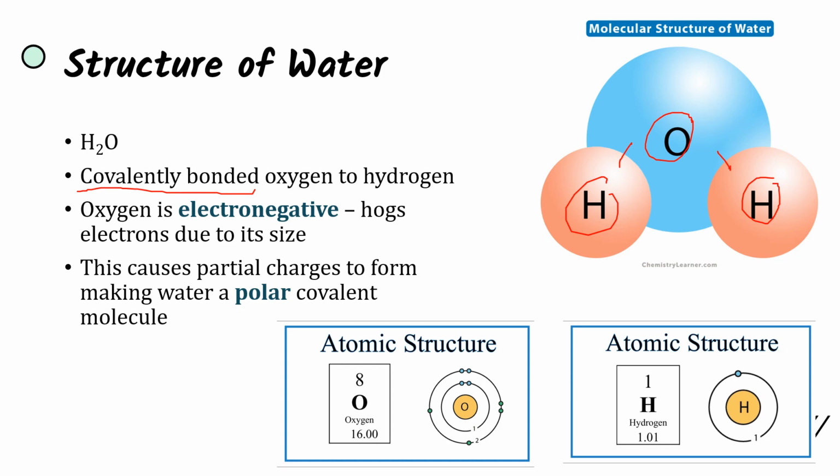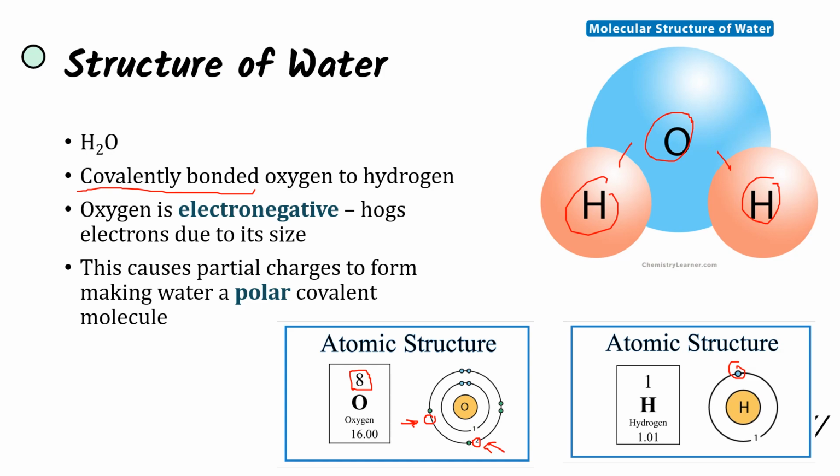If we look at the atomic structure of oxygen, its atomic number is 8, which means it's got 8 protons in the nucleus and 6 valence electrons. This leaves it 2 open spots on its valence shell, which the electron of a hydrogen atom can fill up, meaning we can fit a hydrogen atom right here and a hydrogen atom right there, leading to the structure of water.